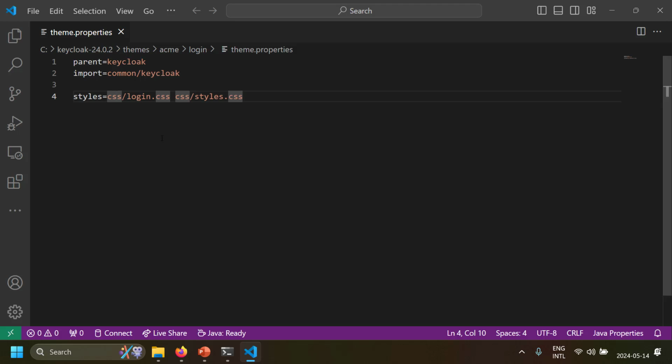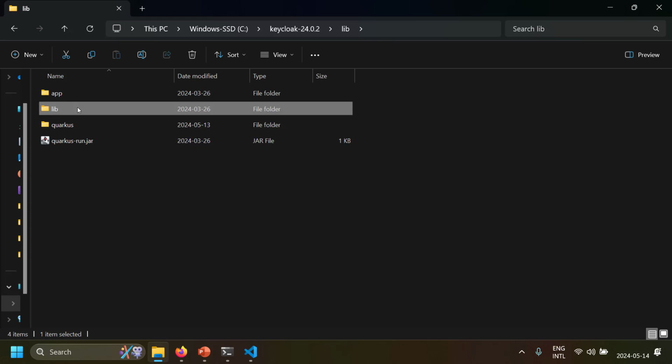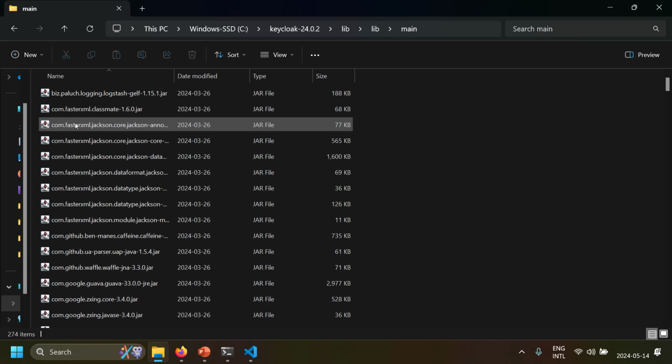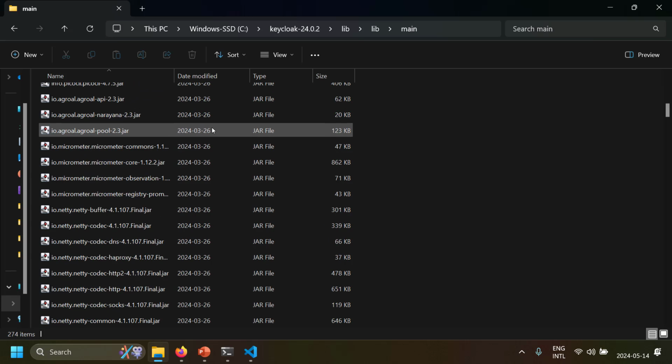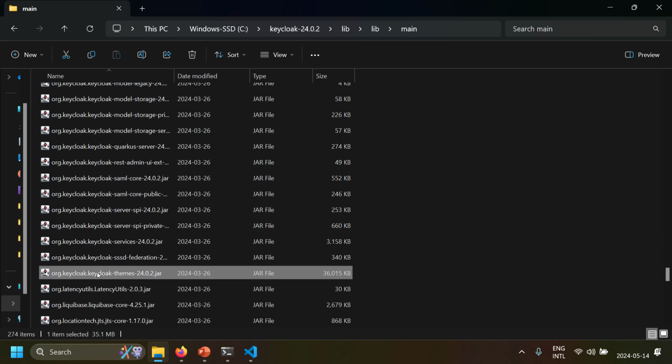Before that, let's see where the Keycloak parent theme is in the Keycloak folder. I've told here Keycloak, right? So where can I find the parent theme files so that I can get inspiration and just change those theme files to create a new theme? Well, the theme files are present in a jar file. The path would be something like this. Go to the Keycloak folder, go to lib, inside that go to lib, and inside that go to main, and here search for the org.keycloak themes jar file, something like that. So I'm going to scroll down, go to org, and here org.keycloak themes. So this is the jar file, and you can unpack it and see the files of this jar file. The theme would be present in this jar file actually.